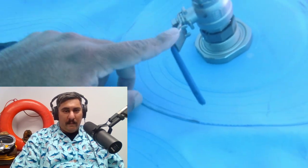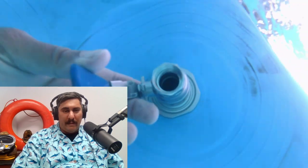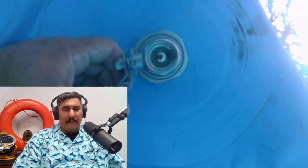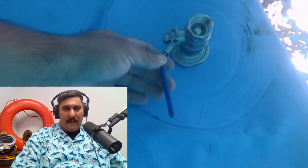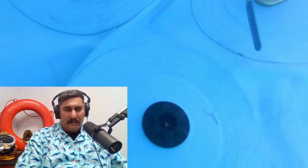So it's got that lock there that I'm pointing at. That lock might get in the way, so just be mindful of it, but it's really easy and free to open and close with one hand to dump air as necessary. Then you go down below, that's the fill port. Closer look at the fill port.